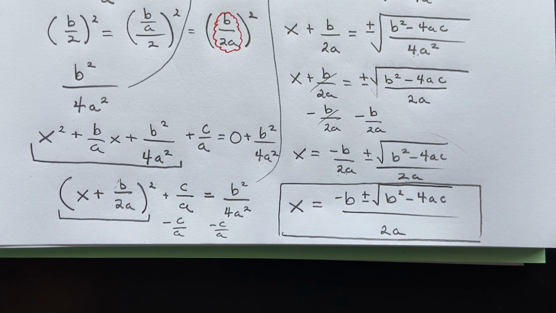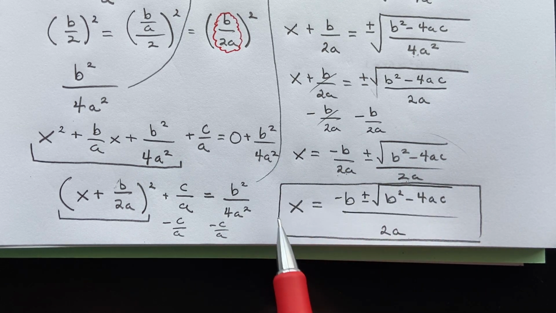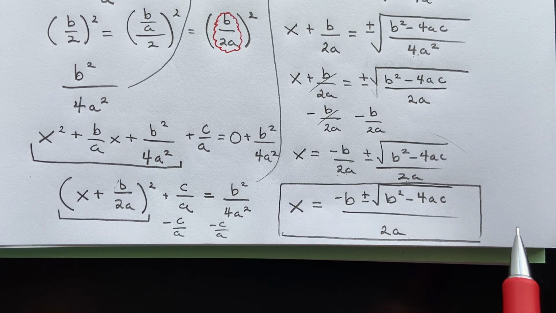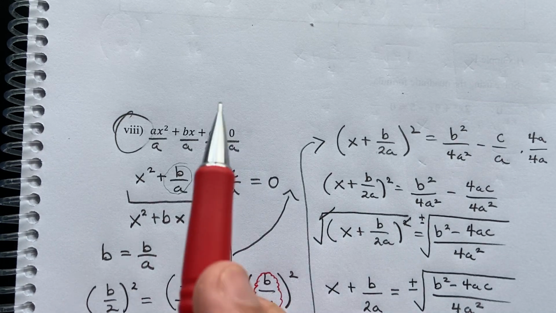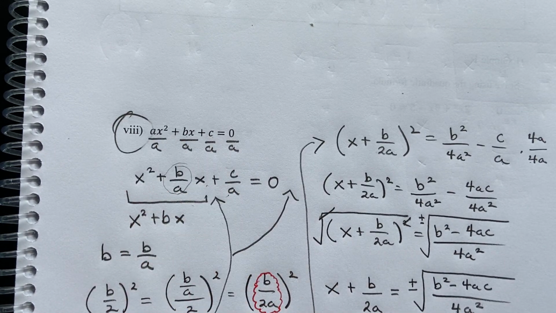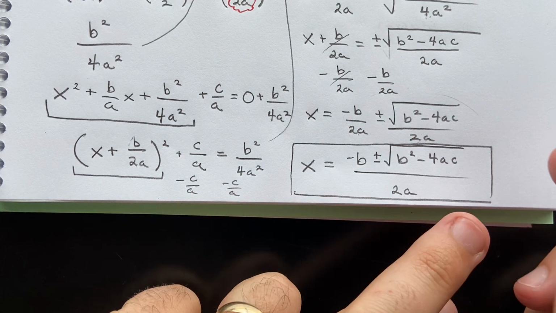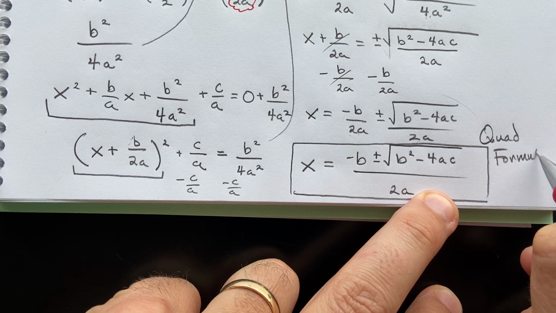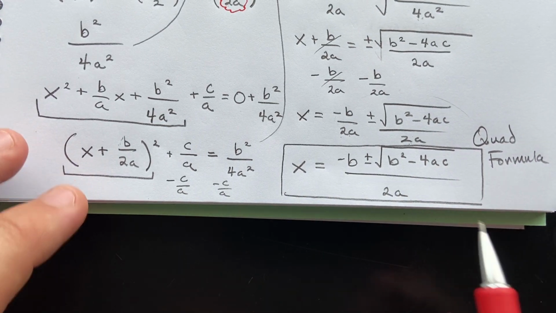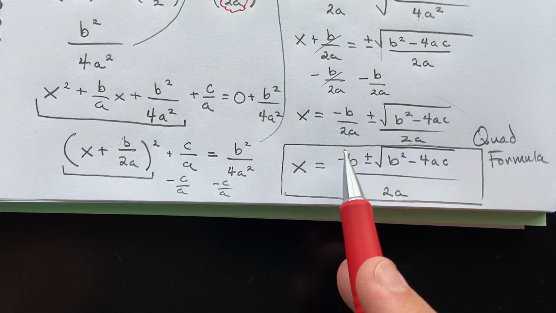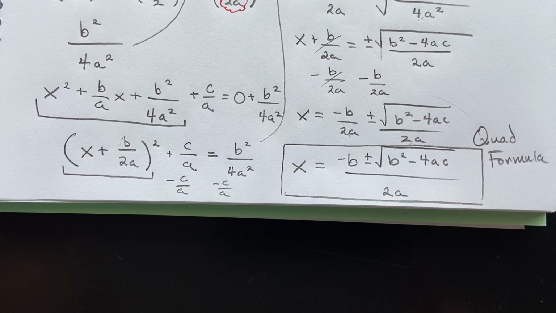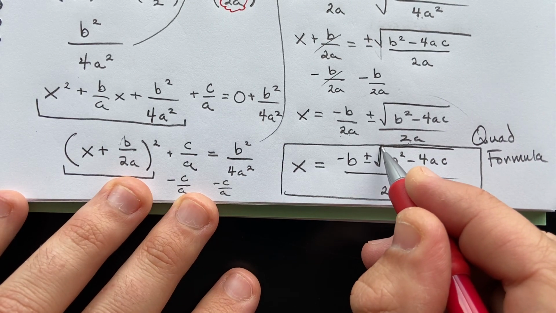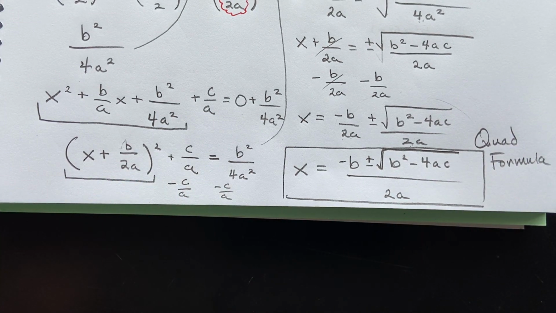So what's great about that is that this is actually a formula now that you can use to solve any quadratic equation. Because what we just did is we solved a general quadratic equation, and what we've developed is something called the quadratic formula. And you can use this formula for any quadratic equation. Okay, and keep in mind this is the square root. It goes all the way over.